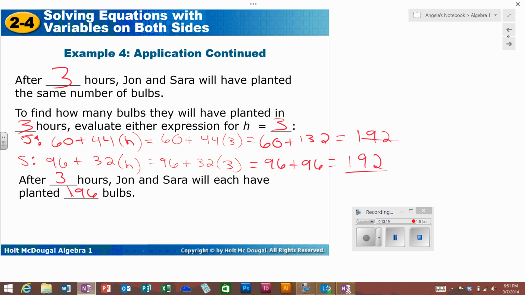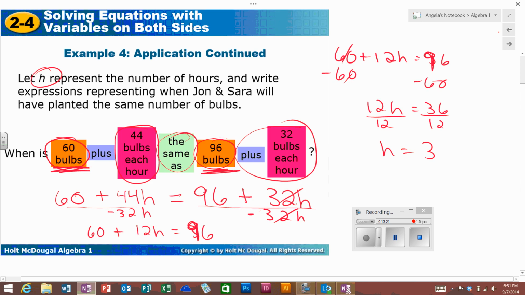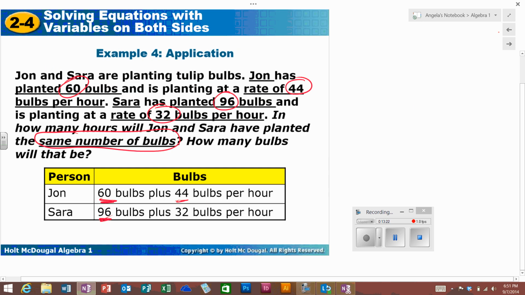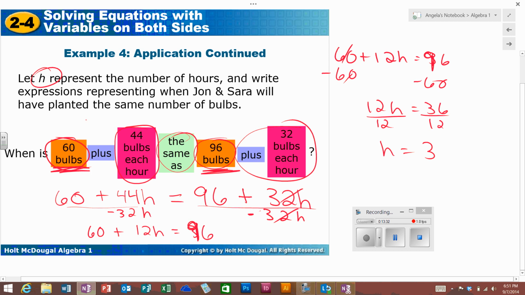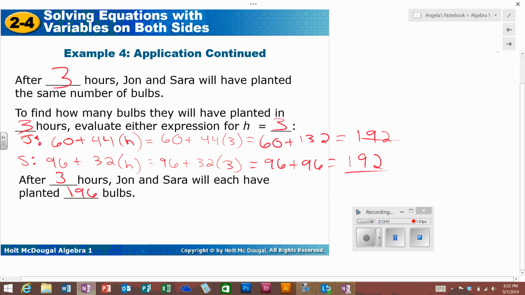So that was a little bit complicated, I know, but what I can't reiterate enough is after you read a word problem, write down what it is, what it wants to know. Write down the information and then come up with a verbal model because that will help you set up your actual algebraic expression. Okay? So again, just a review of this lesson. We want to make sure we collect everything on one side, all our variables on one side before we solve, and then we will work our way backwards to solve for that variable.